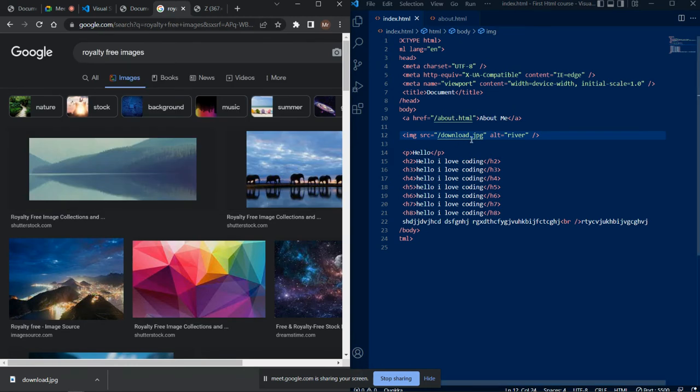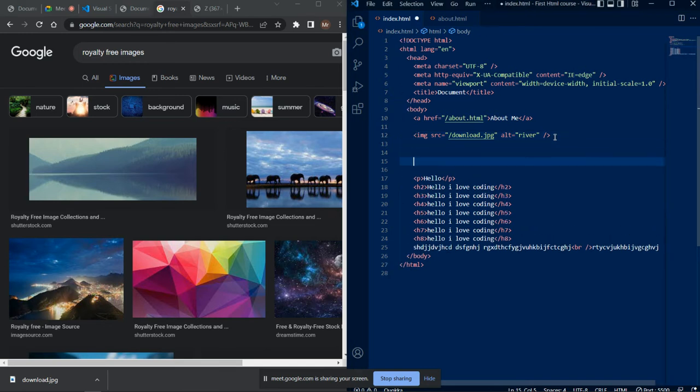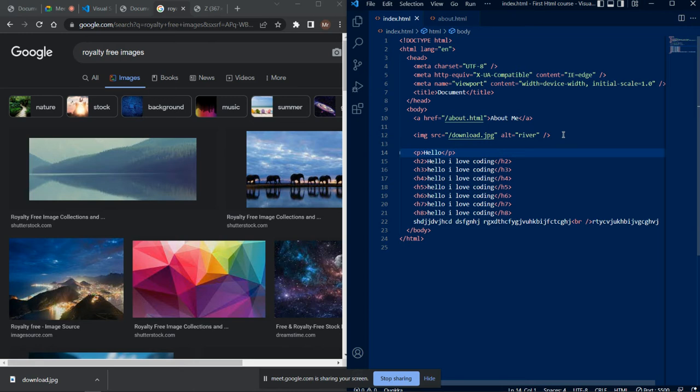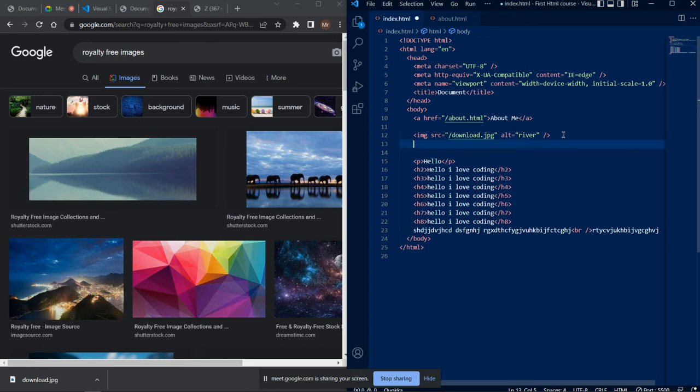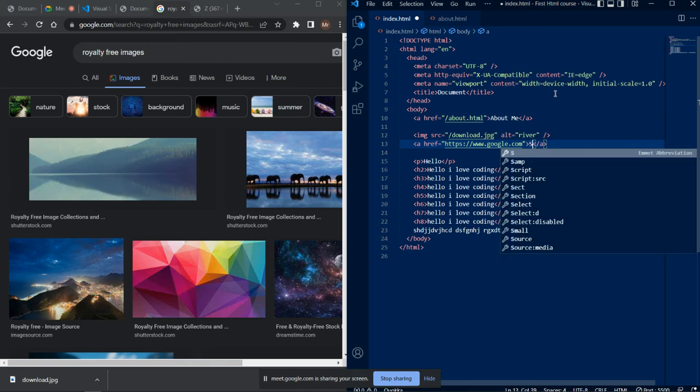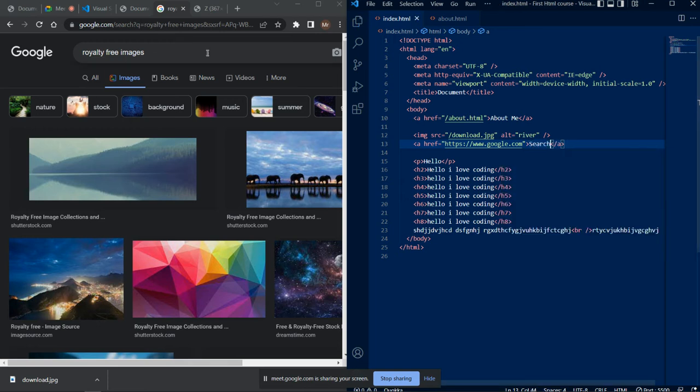So these two are basically relative links. If I create a new tag, let's say an anchor, the href, and we say https://www.google.com, and we close this and we say search.